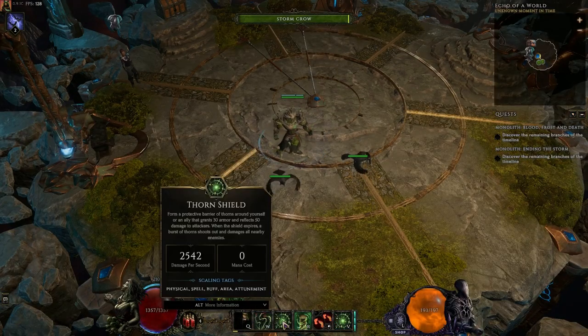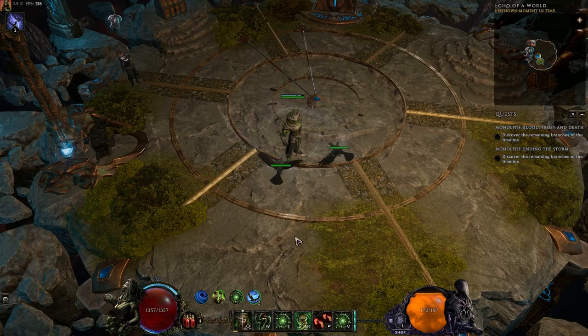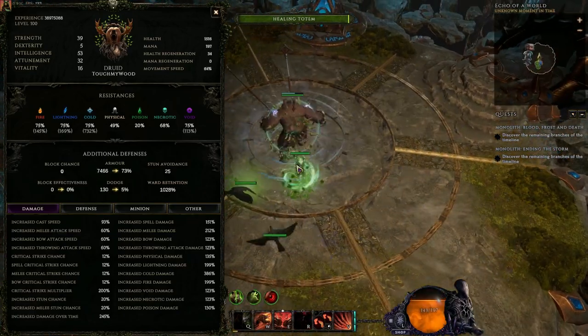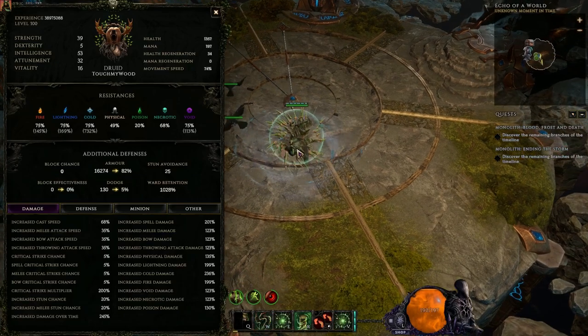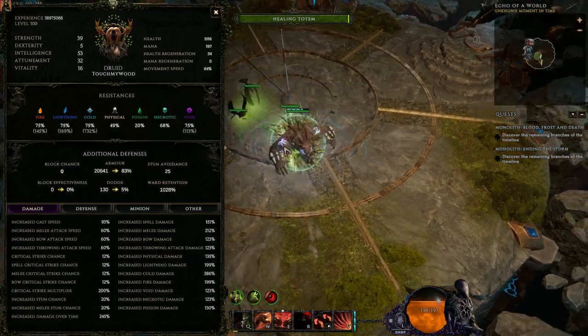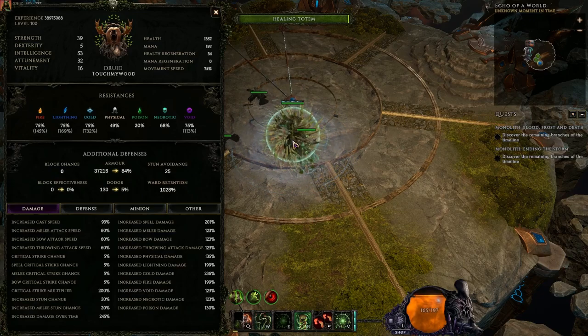Now, because the majority of the armor you generate comes from Thorn Shield, there's a fourth element to this, which is increased cast speed. Because the more cast speed we have, the more Thorn Shield we can cast, and the more of them we can stack at once. Cast speed is one of the most important stats on this build, and works both offensively and defensively. And we want to aim to have a really high amount of it.